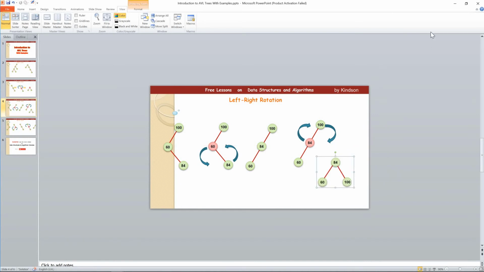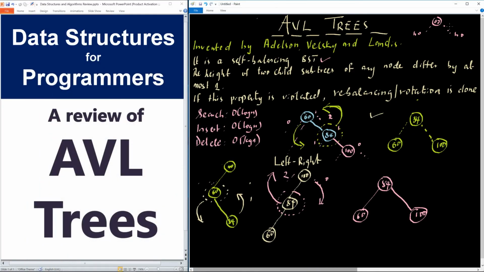Alright, so this is about AVL trees. The search time is order of log n, the insert order of log n, delete is order of log n, and the last one I forgot is the space complexity or the space requirement, which actually is a bit different and it takes order of n. And one good thing about AVL tree is that the search, insert and delete times are all order of log n, both in the worst case scenario and average case scenario. So this is an interesting data structure for you to know, have it under your belt.